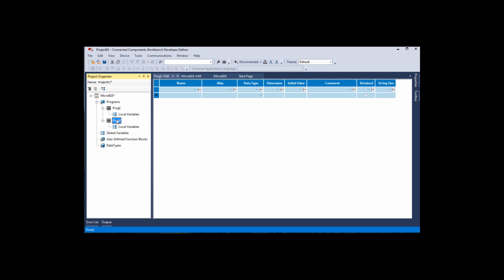Program 2 can work with its local variables and the global variables. But Program 2 cannot see or touch these local variables that are part of Program 1 and vice versa. Program 1 cannot access or do anything with these local variables. Okay, that's a Micro 810.